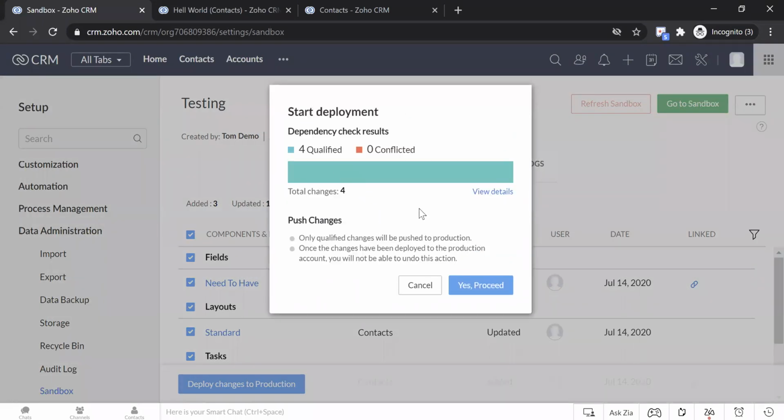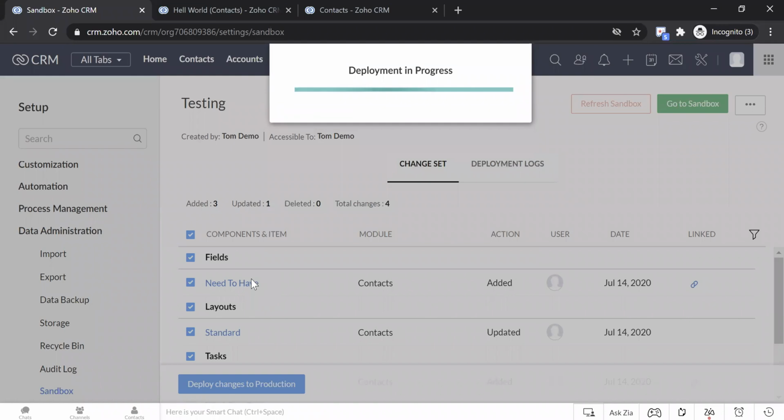What this basically does is it says, will this affect anything in the live environment? If not, proceed. And you do have to wait a little bit because it is updating the database, but this is essentially how the sandbox would work. So you can now add new fields, add new layouts, even add new functions and test them. If you're familiar with Deluge or other languages, you can write functions back here. And when you're ready, you can release it to the live environment. This does take a few minutes sometimes.